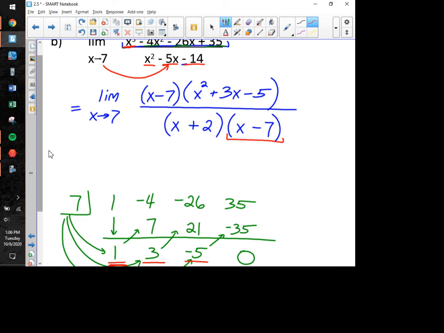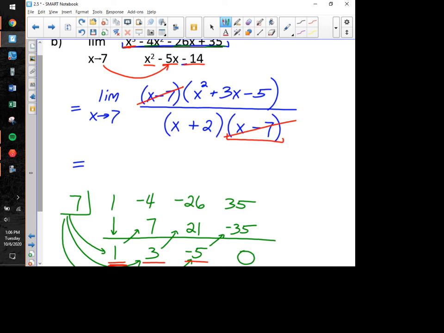Okay, with where we are right now, we have factored both the numerator and the denominator, and the problematic factor of x minus 7 does in fact cancel out from both the numerator and the denominator. And what normally happens now is we're left with a resulting function that is continuous at x equals 7. This thing looks like it has an infinite discontinuity still at x equals -2, but I don't care what happens when x is -2. I care what happens as x approaches 7.